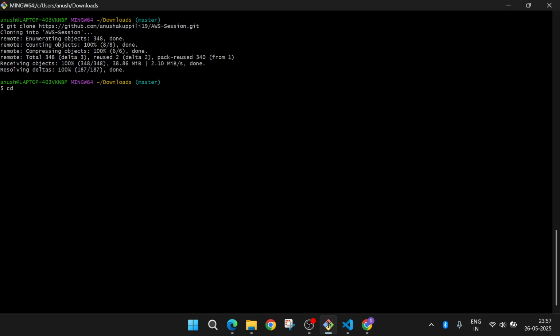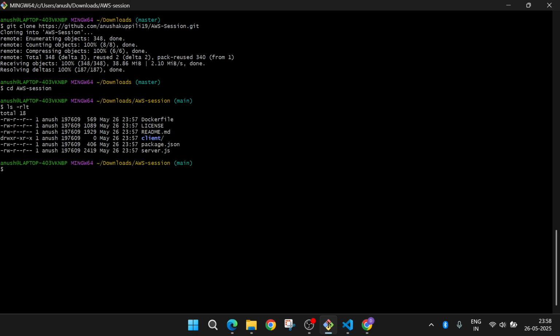Now cd, change directory, to that folder, which is AWS-session. Okay. Now we can use Visual Studio for better understanding, and it is always better to use Visual Studio if you want to make any changes to the code or you want to start any application.